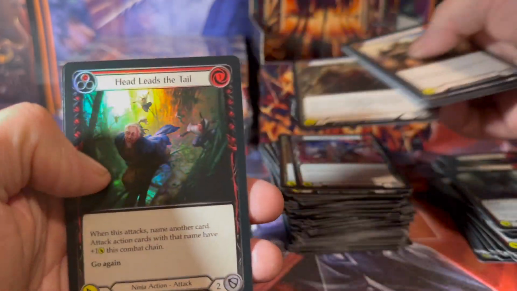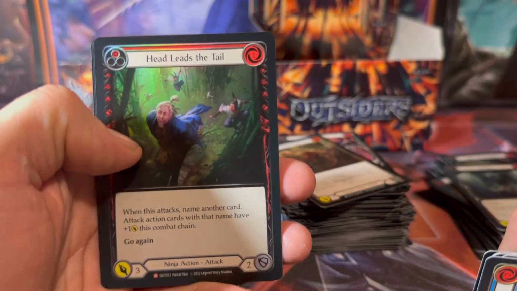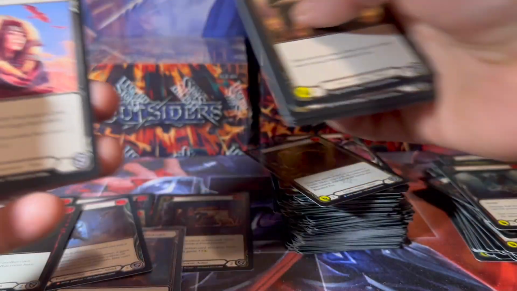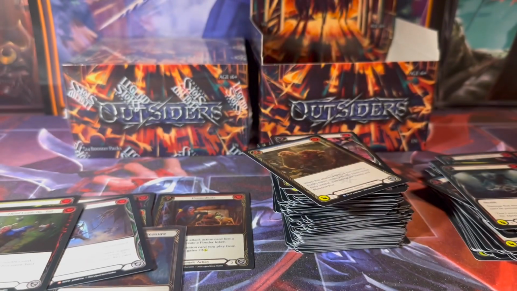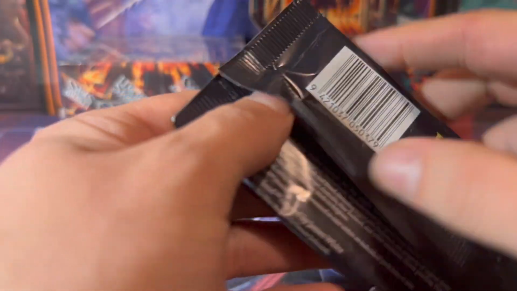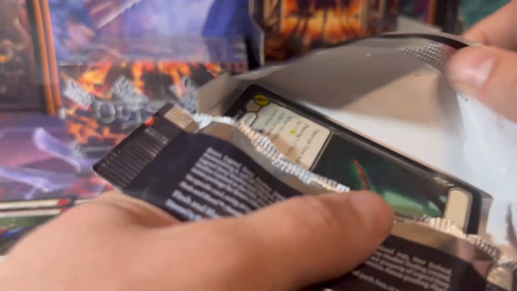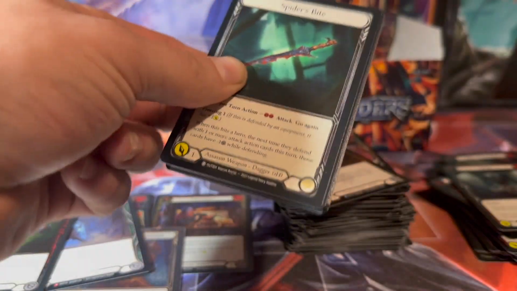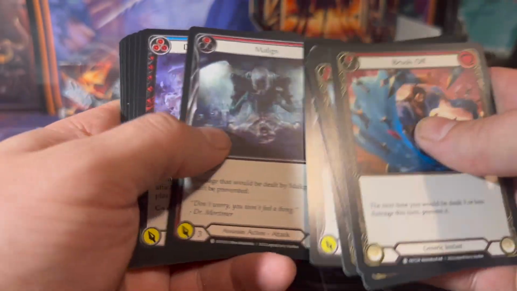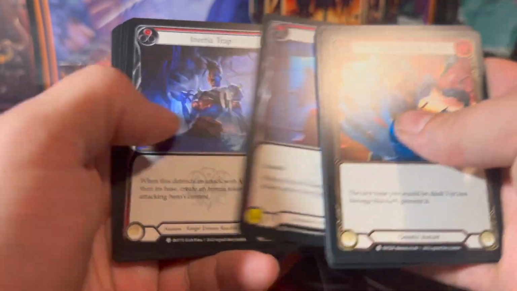Infectious Host, look at that. A foily Head Leads the Tail. This is a cool card. I'm excited to get to learn that one. I haven't put a lot of time into that specific card, even though it is a ninja card. So be looking for some new deck techs coming up from us. And we'd love to get you guys involved in that.